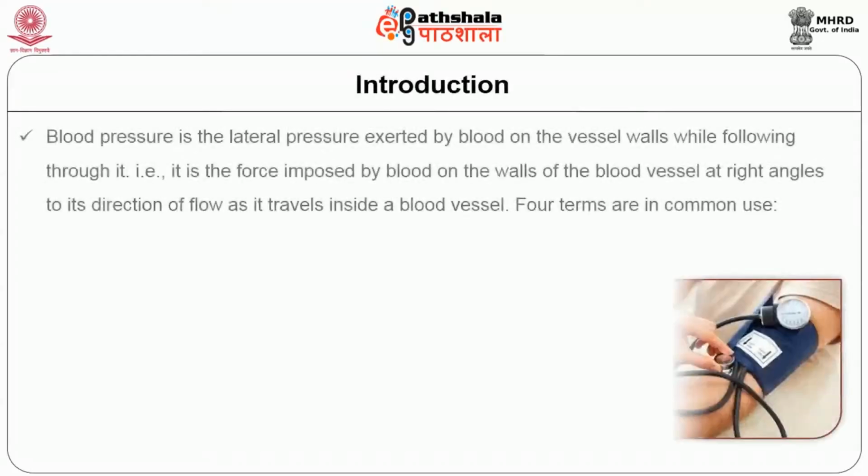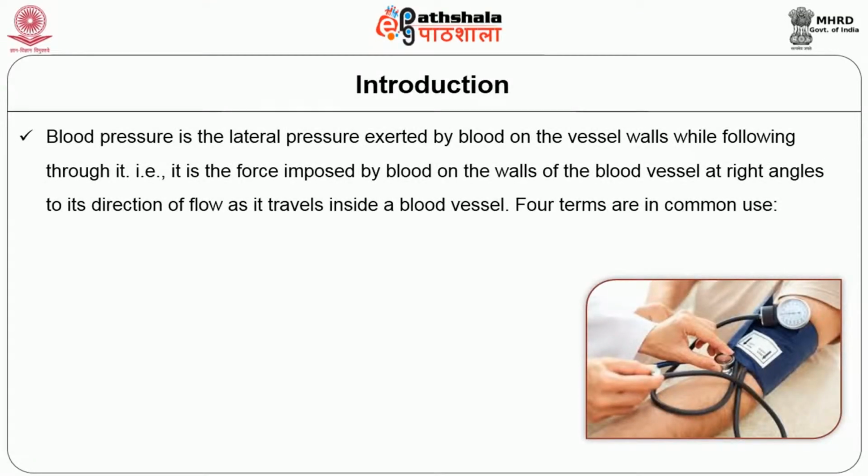By definition, blood pressure is the lateral pressure exerted by blood on the vessel walls while flowing through it. That is, it is the force imposed by the blood on the walls of the blood vessel at right angles to its direction of flow as it travels inside the blood vessel.